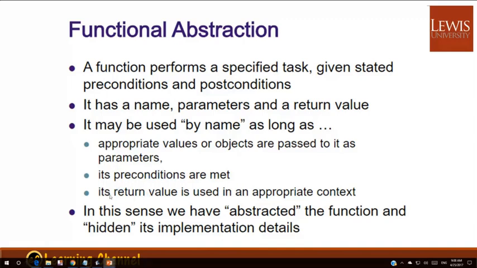And the postcondition, as long as its return value is used in an appropriate context, that is the postcondition. In this sense, we have abstracted the function and hidden its implementation details. So basically, you provide the parameter list and a return value, and set up certain preconditions and the postconditions. And this, we can abstract the function.